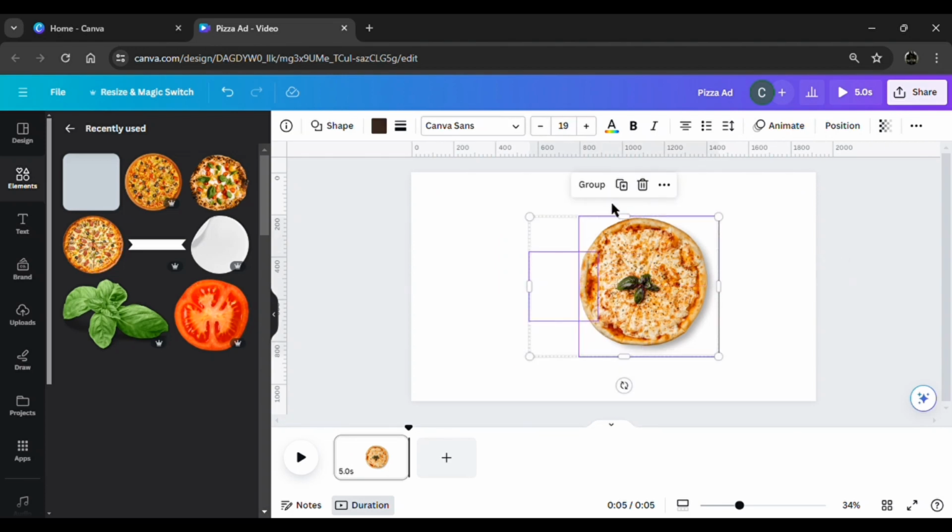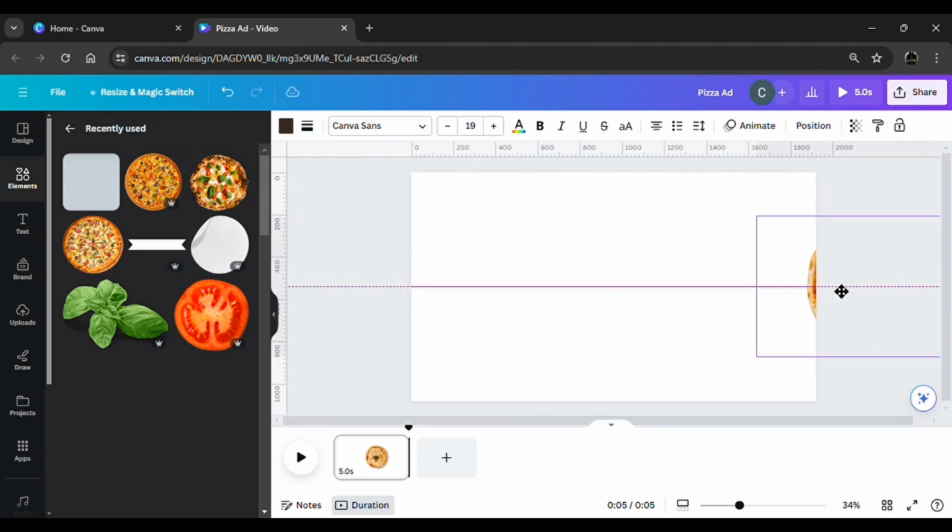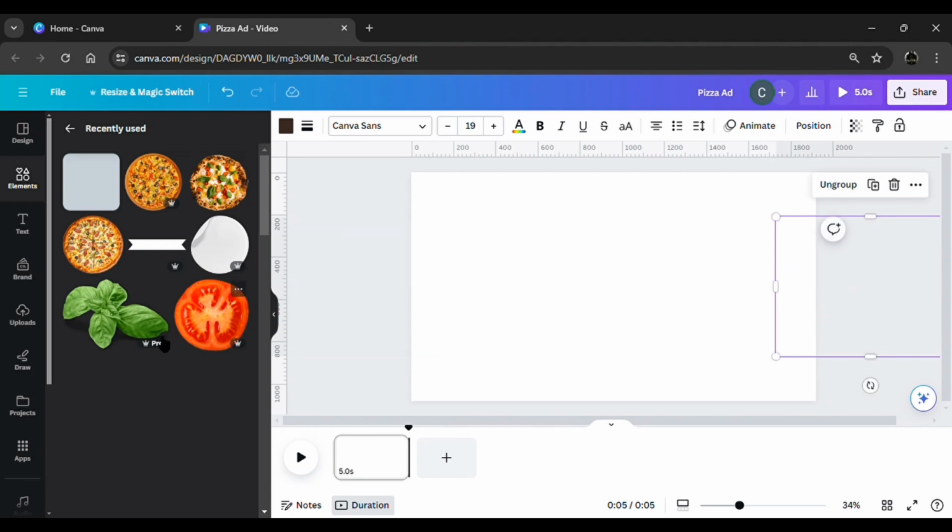Now that I've completed that step, I'm going to create the background for this design.